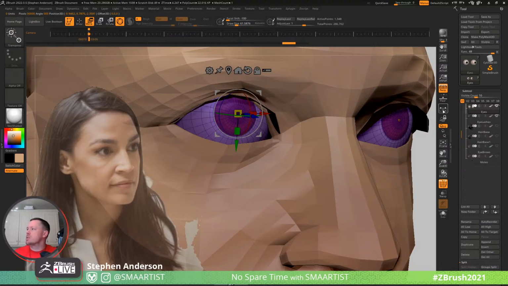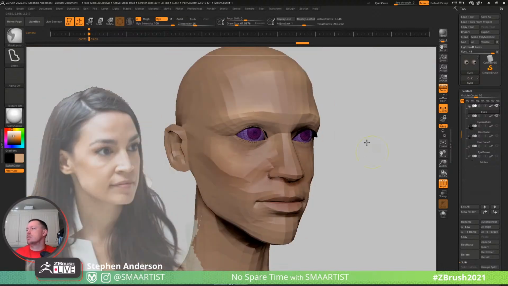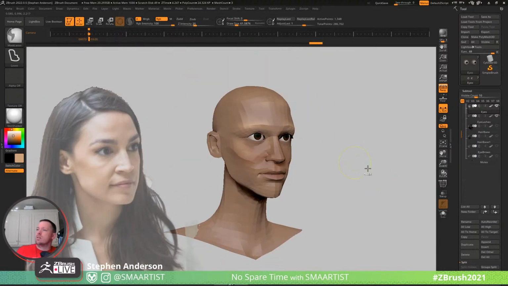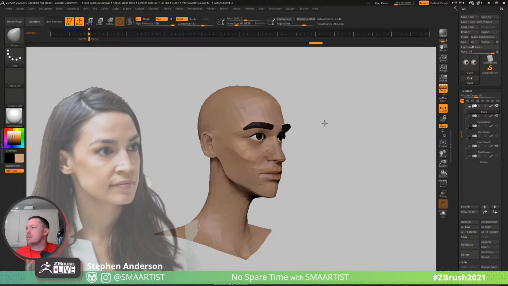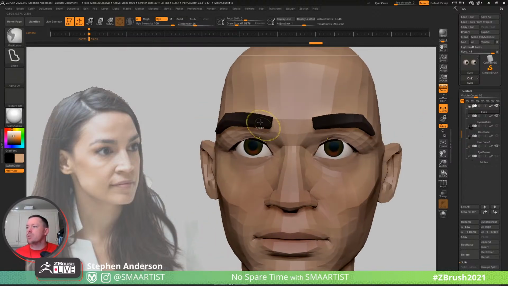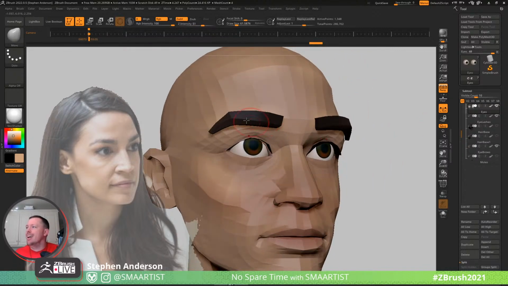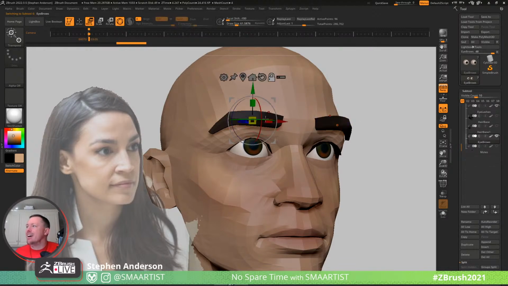Oops, let's turn on local symmetry. Okay, let's turn those eyebrows back on, see if we can get these to be less woof. It's always kind of tricky. Yeah, I guess we can do a uniform scale.